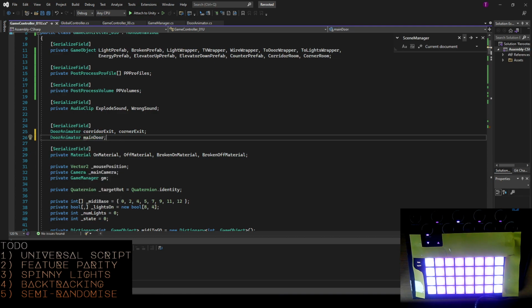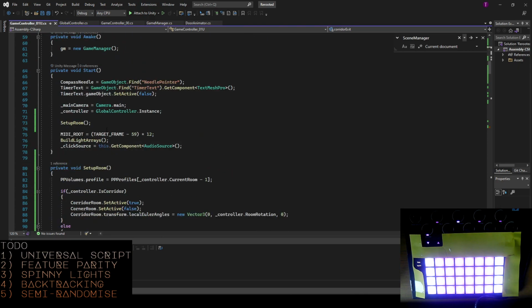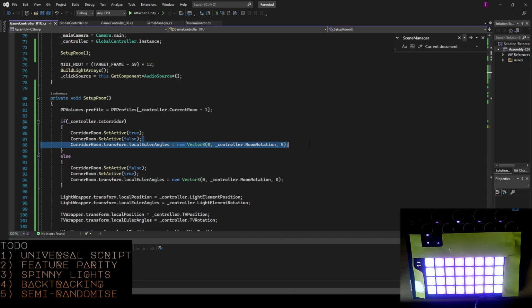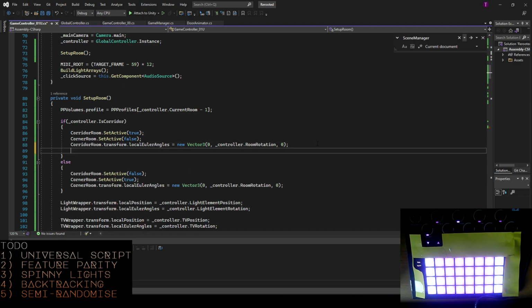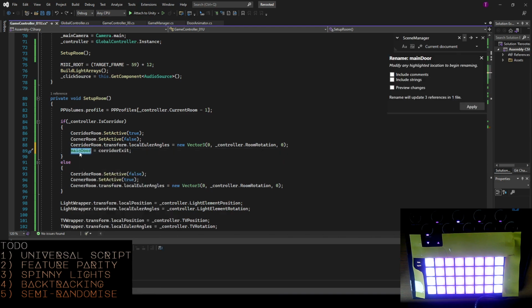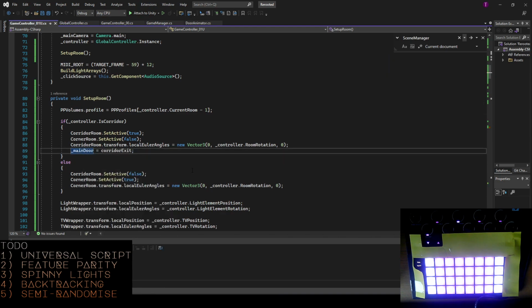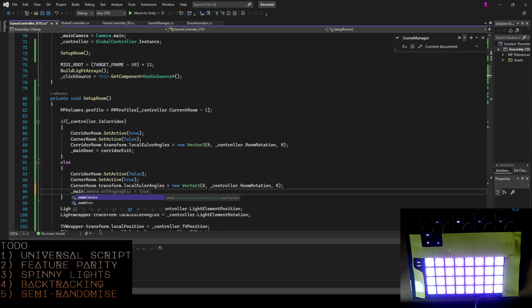In here, just as a private as well. And then what we can do is in our setup thing in here, if we are a corridor room, we'll set main door equals corridor exit. And I should make that have the underscore to show it's an internal thing. And here we'll have main door dot corner exit equals corner exit.